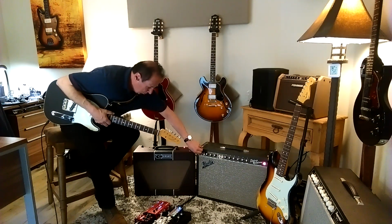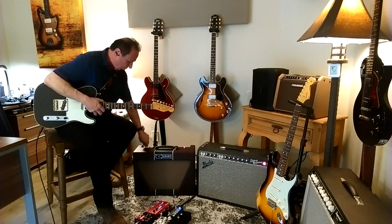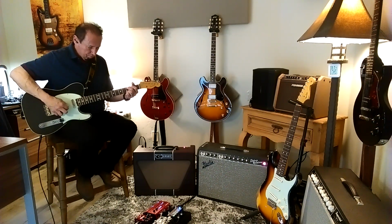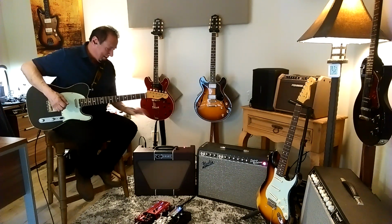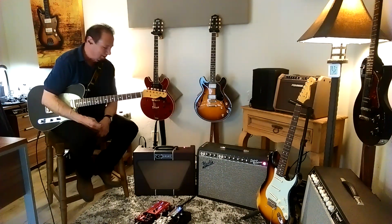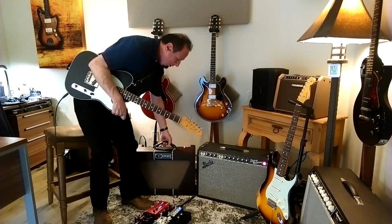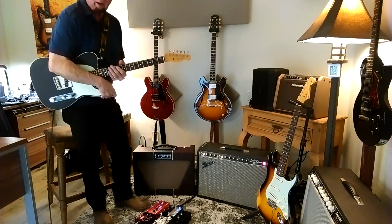Man, how remarkable is it that the Super B is really nailing a blackface tone in a brand new amp? Might even have a little more sparkle, depending on how I change the EQ, so I could spend more time there. But I just wanted to give you a taste of the Deluxe to show you how remarkable this little 1x10 combo is, the size of a Princeton, give or take.